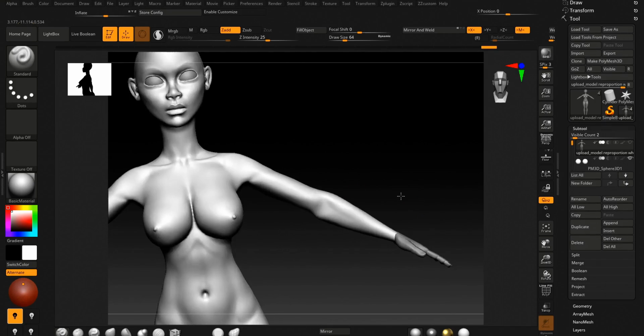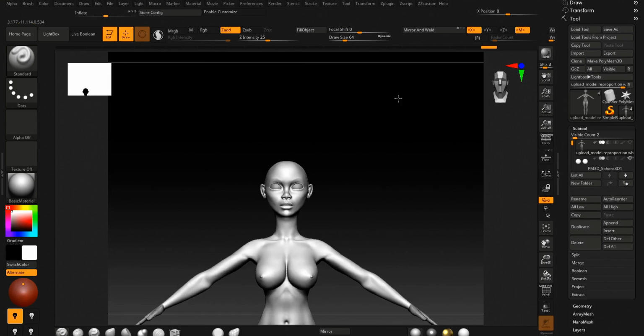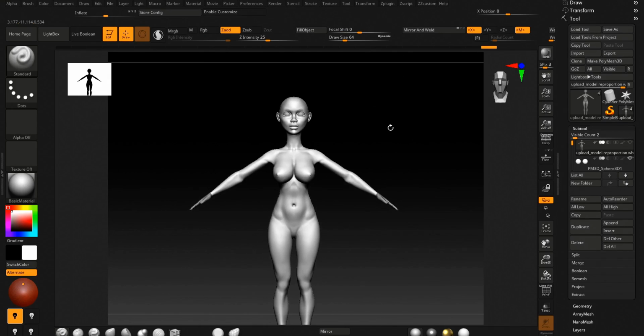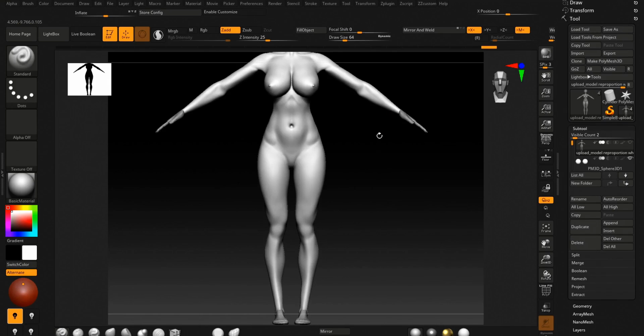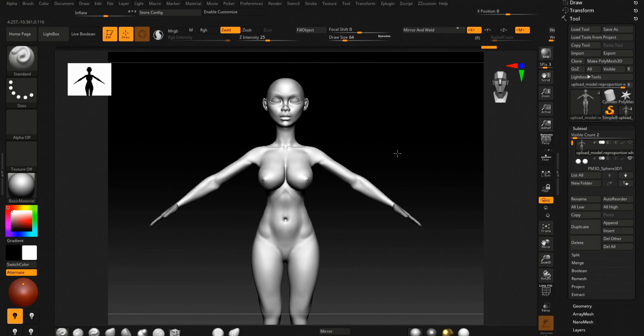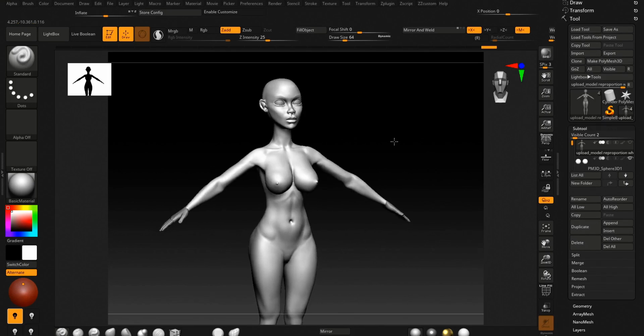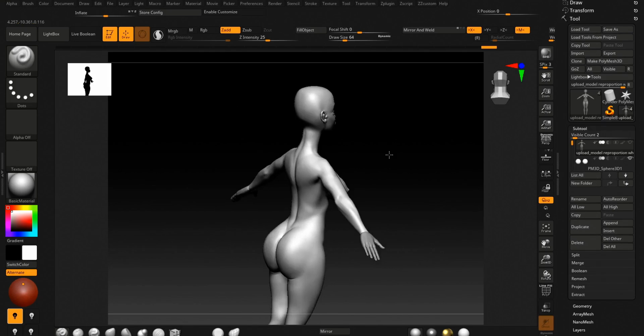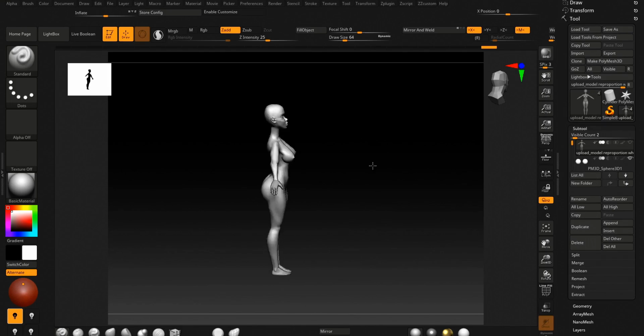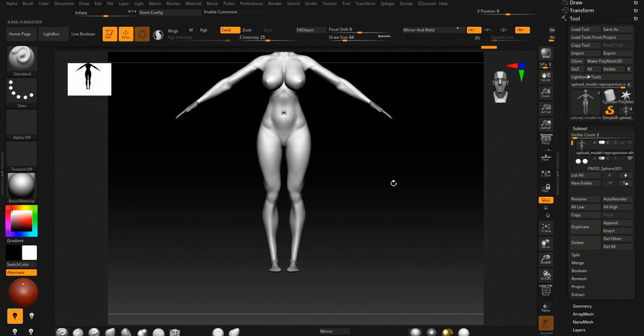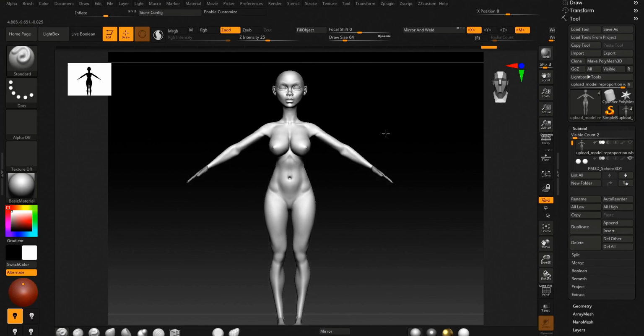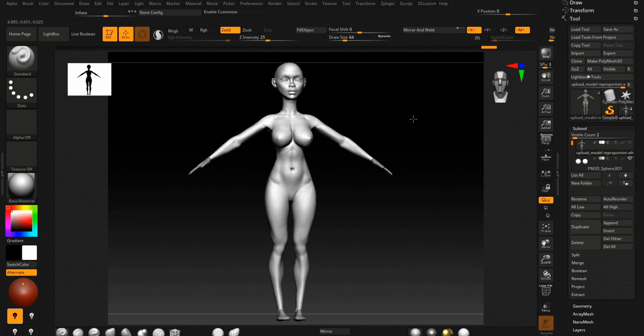Actually, this was, I think, one of my first characters. If you check out my Instagram page, I think this was my first post. This character, this NFT, was my first post. This was actually one of my first sculptures in ZBrush. I was still learning ZBrush, and I think she came out really well. I was really happy with the way that she came out looking.